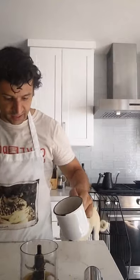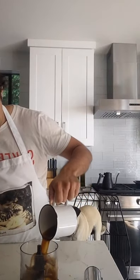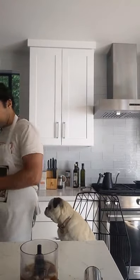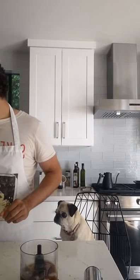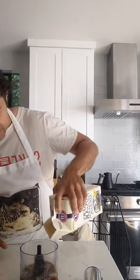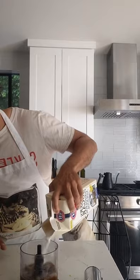And you're just gonna add this into your mix. And you can use any kind of coffee that you wanna use. And that's it. Oh, and sugar. Add a splash of sugar. That was the magic ingredient. And again, use as much sugar as you like. I've seen the paleo version of this with like honey.